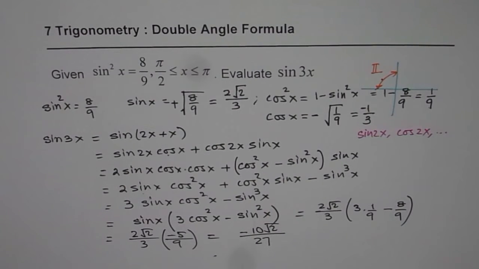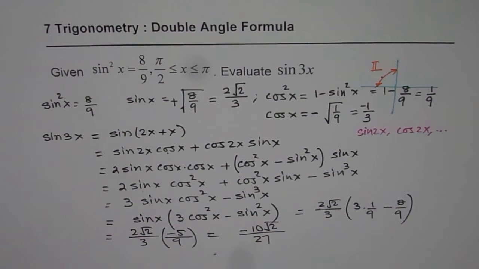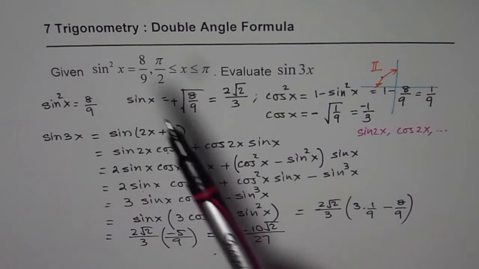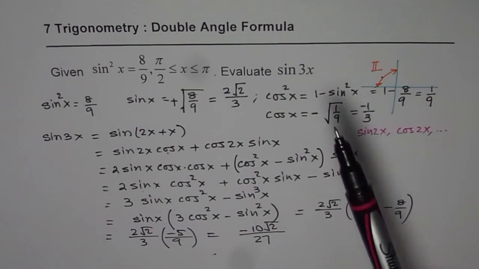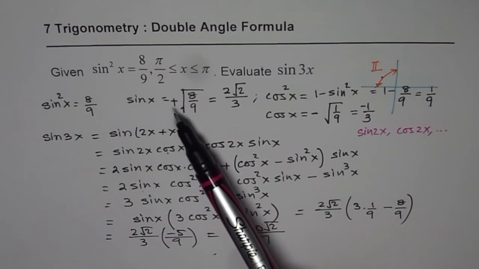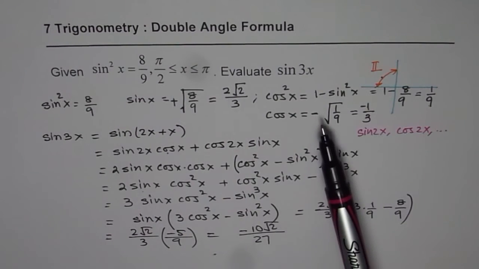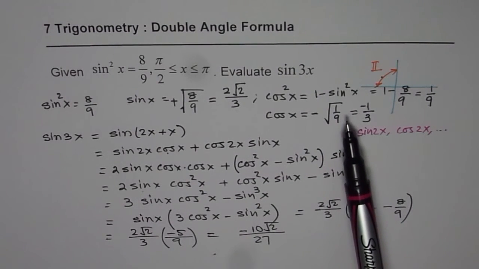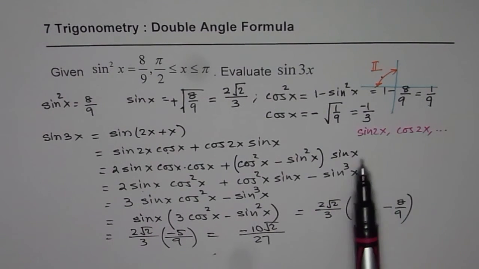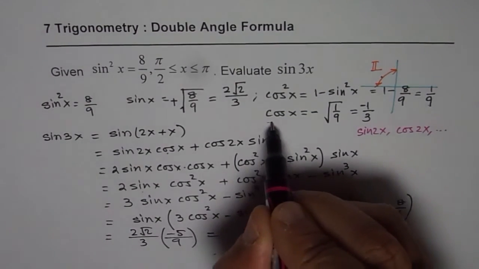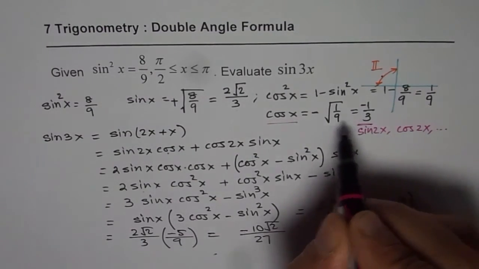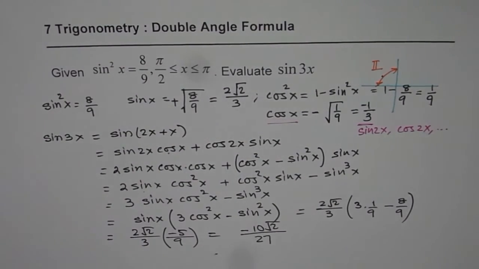So it is kind of an important question where you have to understand that if you are given sin²x in quadrant 2, then the square root you have to take positive for sin x but negative for cos x. And when you apply in these formulas and find all other parts, in that case, be careful in using -1/3 for cos x. That is kind of critical.